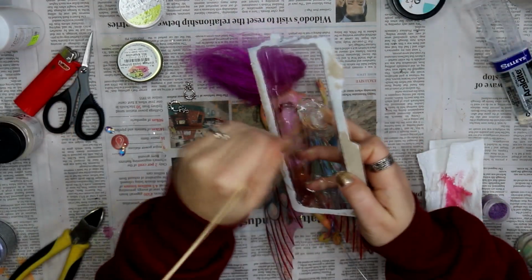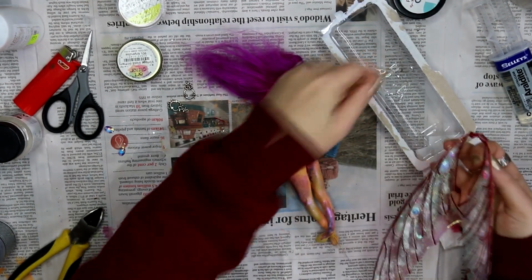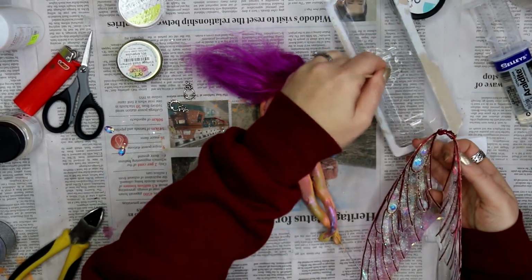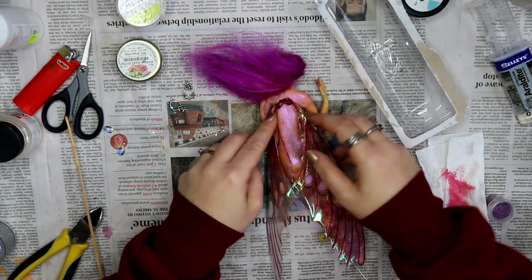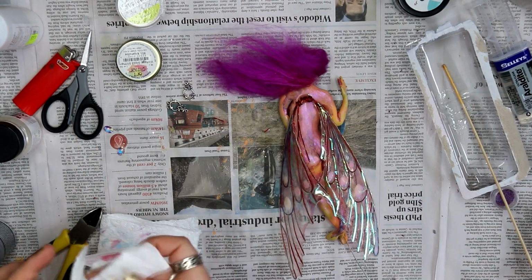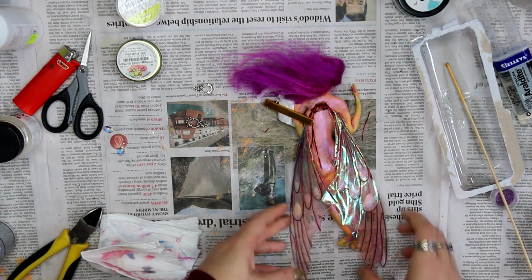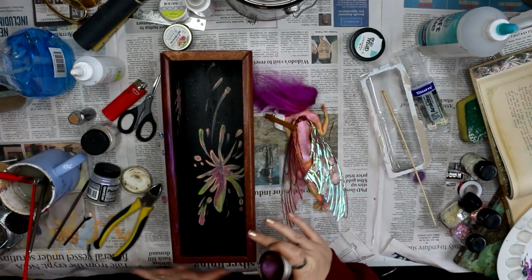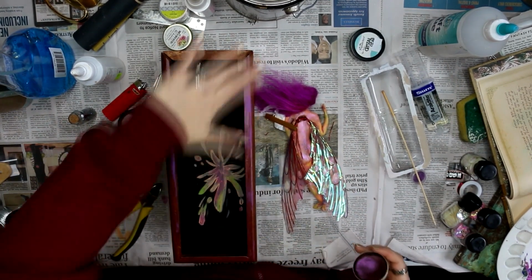Now, to put the wings on my fairy, I've used a 2-part epoxy, araldite to be specific, and I've been quite generous with how much I put on my fairy, and then I left it for a really good amount of time so that it was nice and cured. Now, because it's a 3D shape, I wanted to make sure it stayed on while it was gluing, so I've used a little hair clip, but I put a little bit of paper in the teeth of the hair clip so that it didn't damage the fairy.